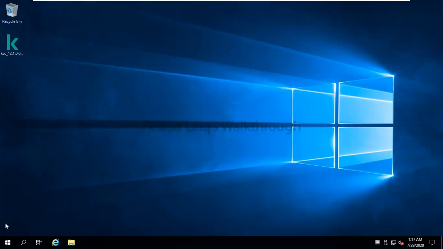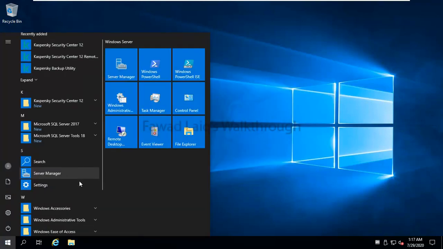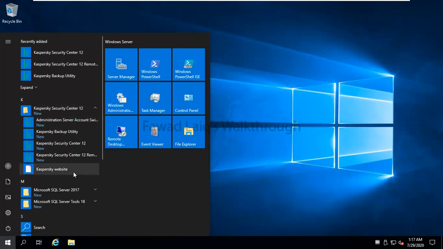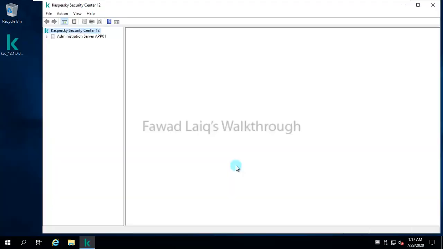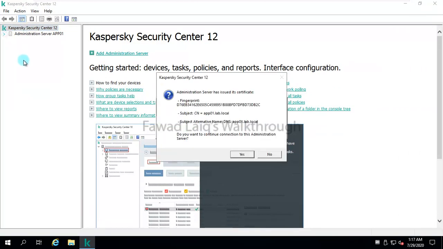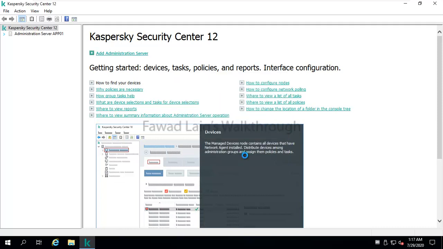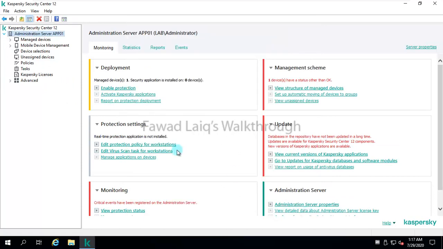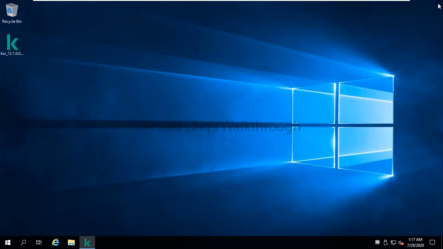Let's close this and run the normal console, which we are already familiar with, or Security Center console. Alright, this is the very first time, of course, we are running this console. We do not have much data because the server has issued its certificate. Okay, perfect, fair enough. You can see I don't have any devices or other details.